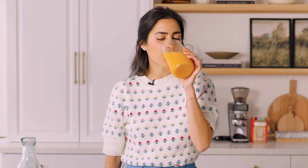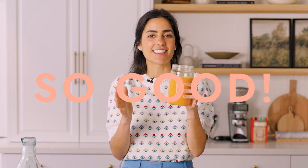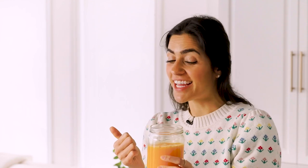Look at that color — just gorgeous! It looks good, it smells good — it's gotta taste good. Oh my god, yum! This is so good. This is an immunity boost juice that you could actually drink. I can definitely taste that ginger kicking in, but it's still sweet, still orangey, just so tasty. You could share this with your whole family, even kids would love it. I'm going to chug this because I've got a one-year-old in daycare who's always coming home sick, so I need all the immunity I can get.